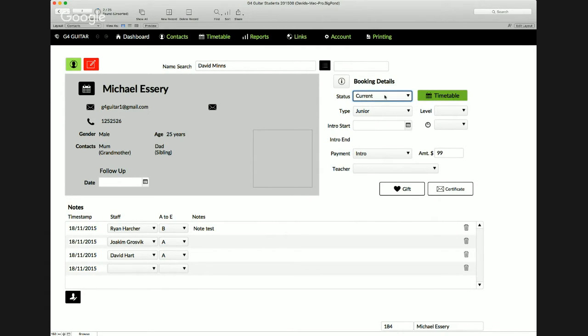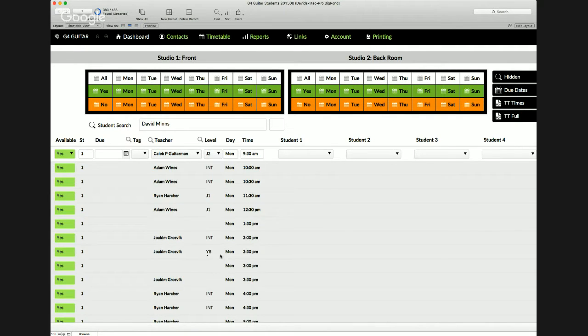So now, if you are on inquiry and the student says, okay, I want to book in, you then go to the timetable. You say, okay, well, let's look at some times. So you click here on the timetable, and this is the layout of the timetable. And along the top here, I've got two studios set up. So if you've got two rooms happening, then you can have Studio 1, Studio 2. And for instance, let me go through this with you, Michael, pretending that you're booking in.